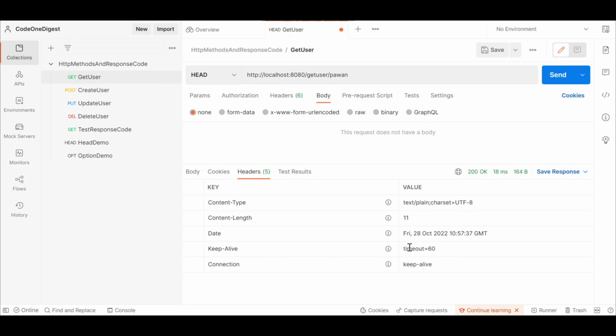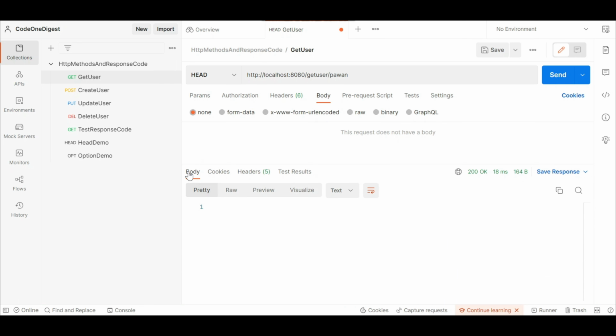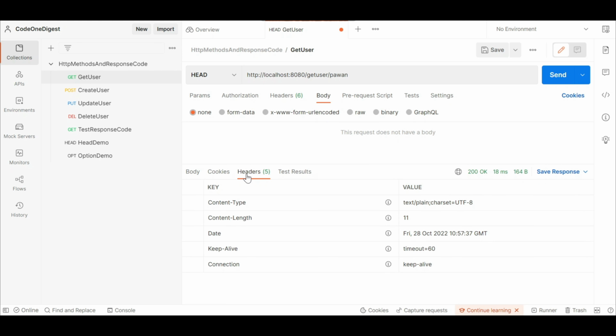We got the data in the header, but we don't have any body as such. So there may be a use case where we just want to receive the header response, header parameters, to know what it contains, what configuration we have, like content type, content length, and so on, date and connection status, etc. So we can use the head method for it.